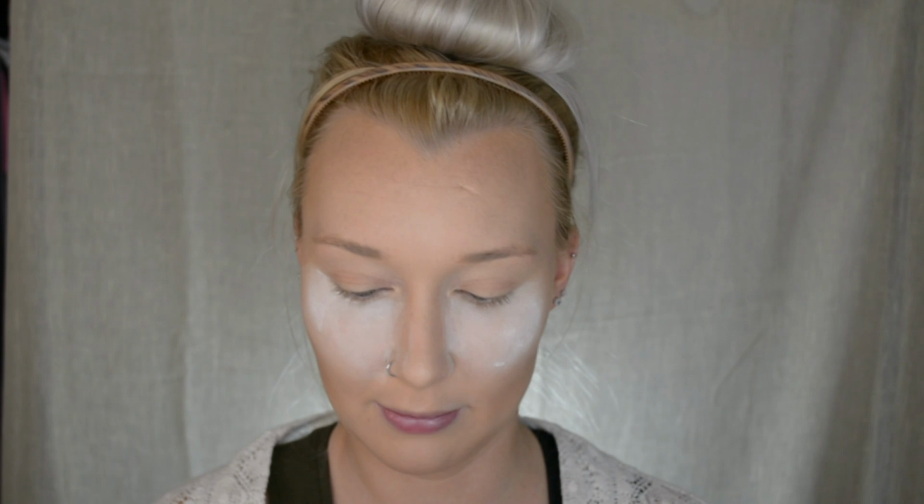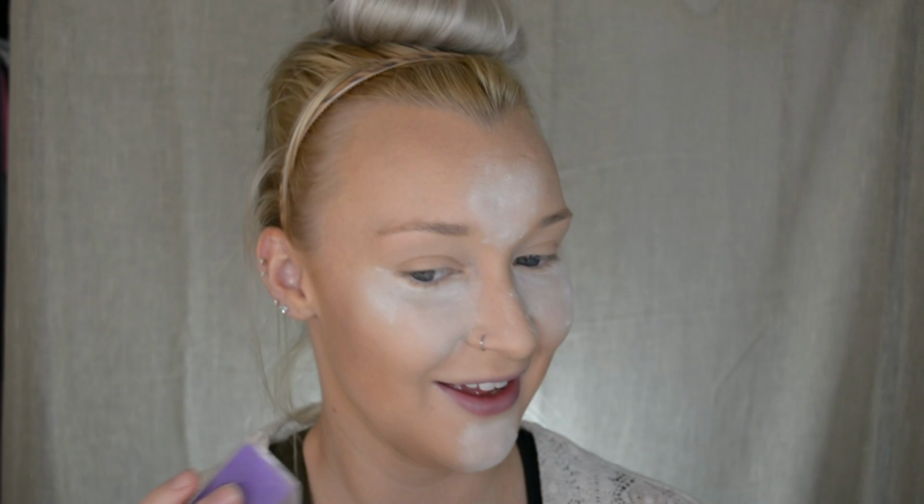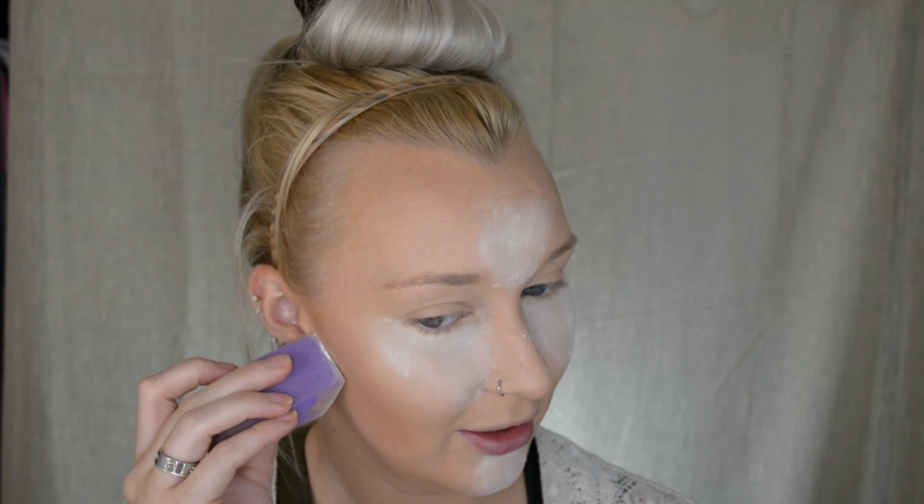So I'm going to just do the same thing. I usually bake my chin and my forehead just a little bit because those areas tend to break up with makeup on me. One of the things that I wanted to test, I've seen a lot of people taking this and creating that really harsh, stark line on the side of their face to cut out their contour. So we're going to try to do the same here. I've just dipped it all in powder. You see it looks like a little stamp, and I'm just going to take it and cut out the contour.